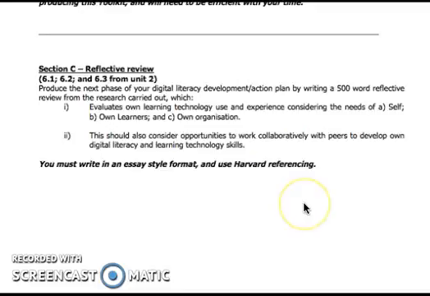This is where we are producing it on a separate document, header that document section C, reflective review, assessment 2. There are two things that we need to do within a 500-word reflective review, and this is really considering what we have for section C of assessment 1, that development plan. What's the next stage? Have we already carried out our short-term goals in reviewing and researching different technologies, or, for example, different tools which might help with our questioning and informative assessment for learning?